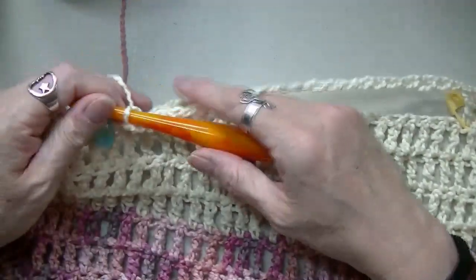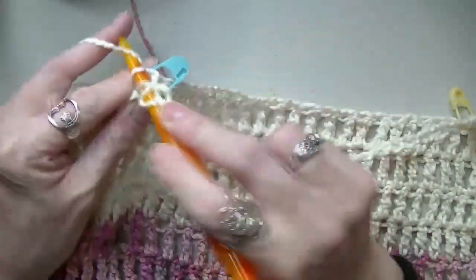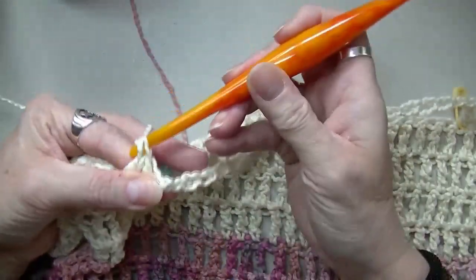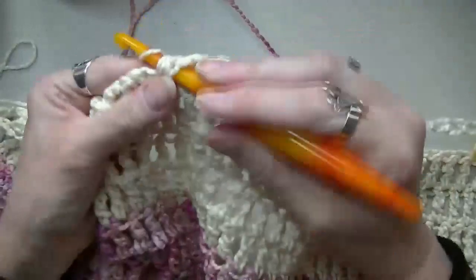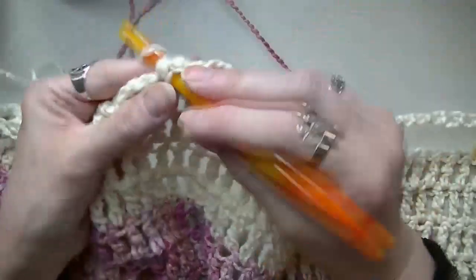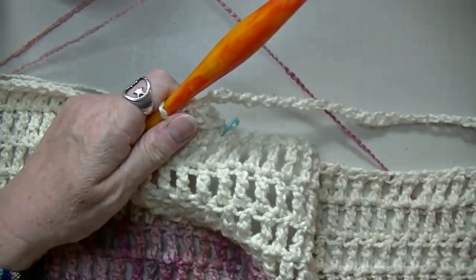And you're going to go into the space that has your stitch marker and do your next treble. Okay, and then you just continue on. I'm getting all mixed up here. You continue on with your trebles all the way to the other end. Okay, and then you're going to chain up your four and you're going to go back towards the chain. Okay, and I'll meet you there.